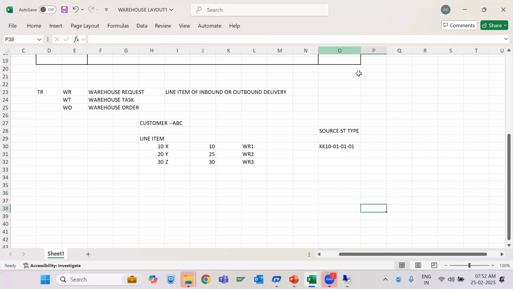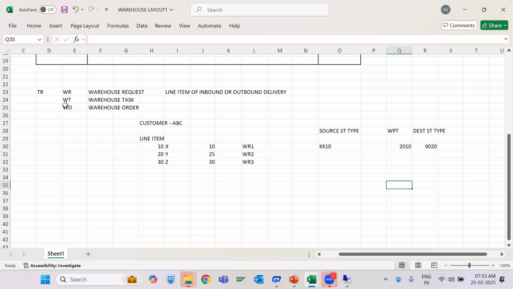And the destination storage type is 9020. This is a bin actually. So I'm going to pick from KK10, any bin, and I'm going to put in 9020. I'm going to use one WPT also. We'll discuss what is WPT.